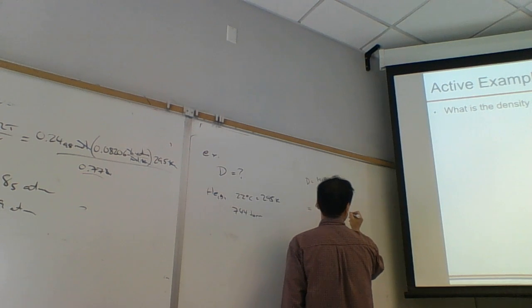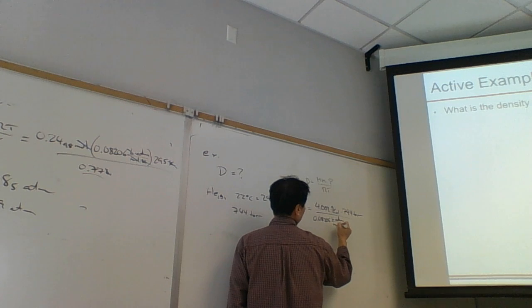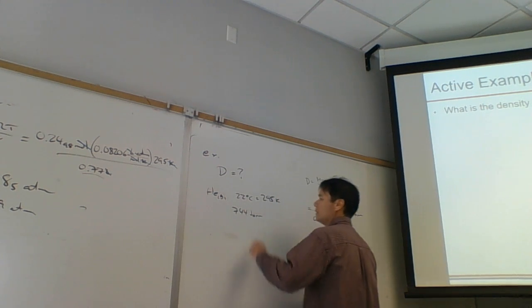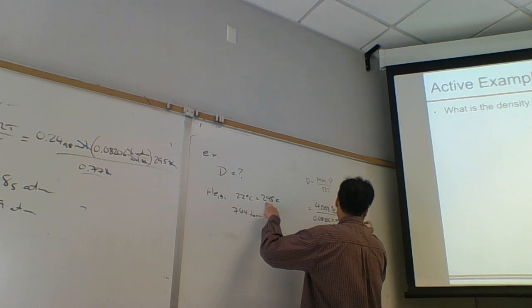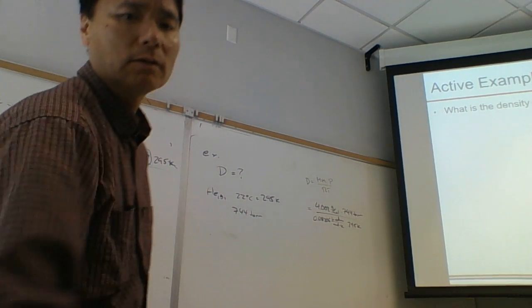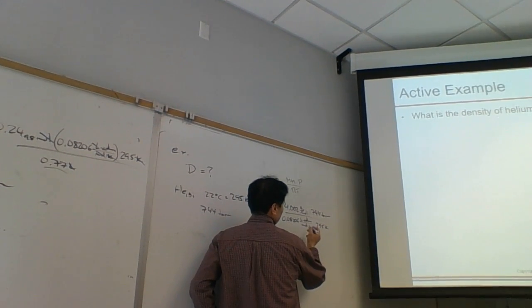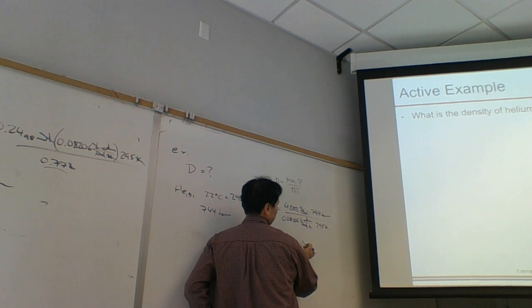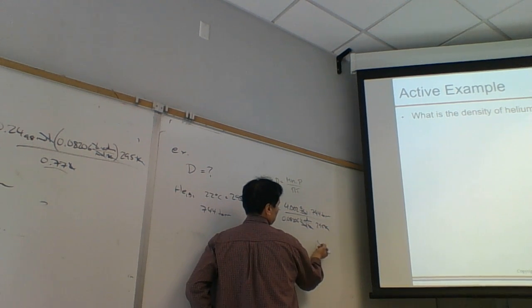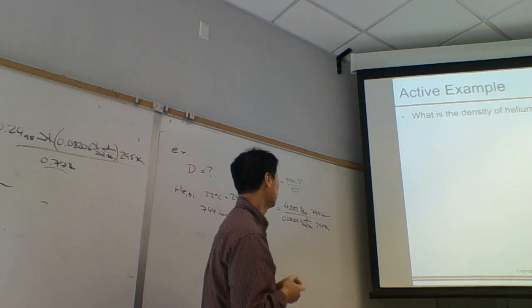What's the pressure for this? The pressure is 744 torr, so I'll just leave the pressure in there. R is 0.08206 liters atmosphere per mole Kelvin. And then the temperature is going to be 295 Kelvin here. So we're going to check the units to see whether the units work out or not. Moles cancel, Kelvin cancels, atmospheres and torrs don't cancel, but they're related. They're both pressure units.